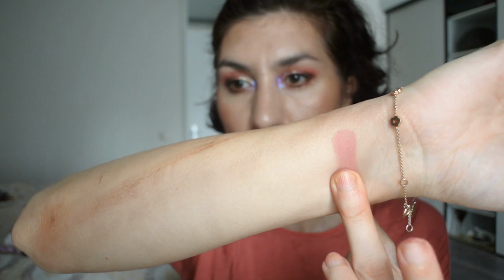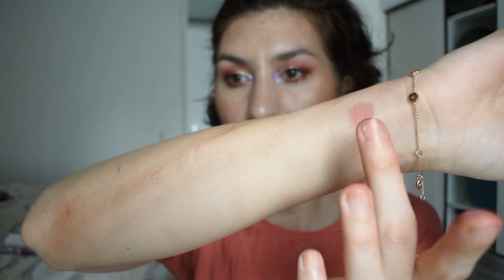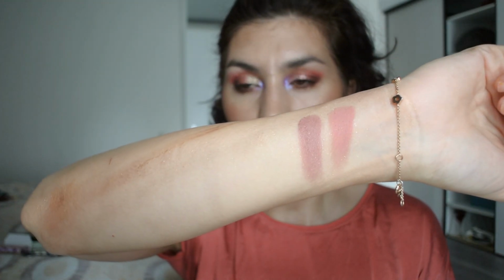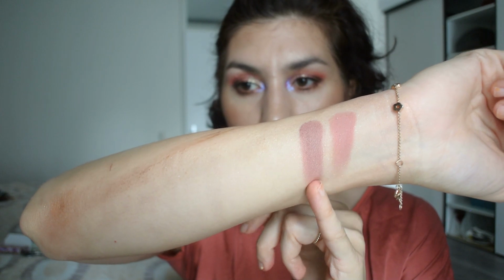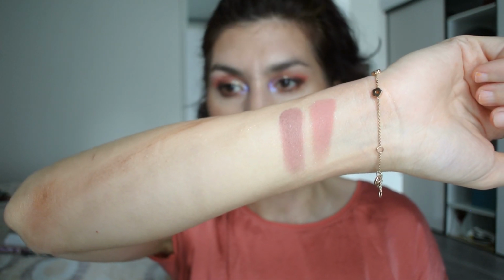So here we have Huetopian Dream, and I'm swatching them like shit. So here we have Huetopian Dream, and here we have the shade from Eternal Eden. They are very similar to each other, but as you can see, this one leans more neutral in tone and more like dusty, whereas this one is cooler and more like mauve purple with a gray base to it.